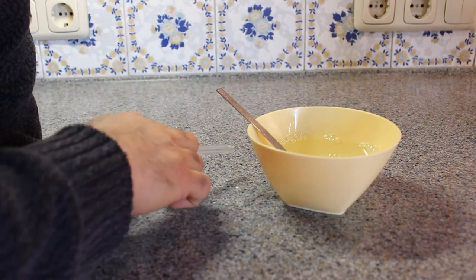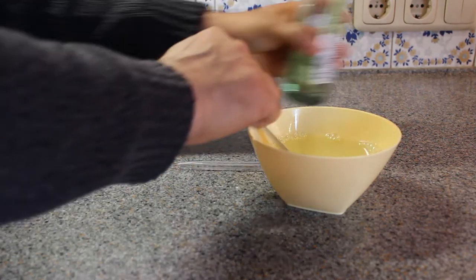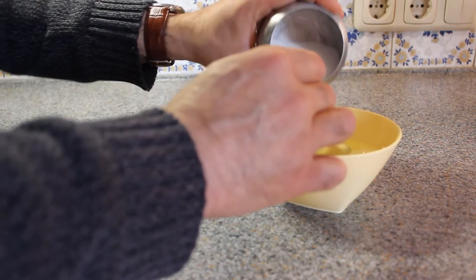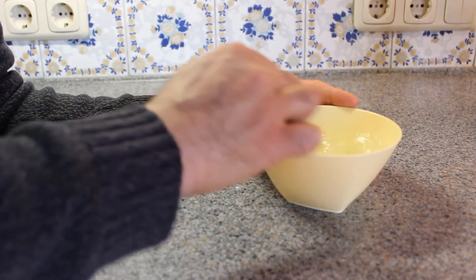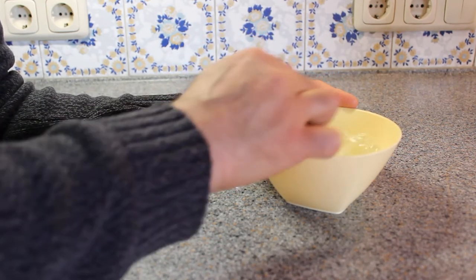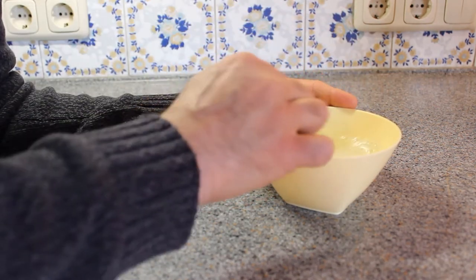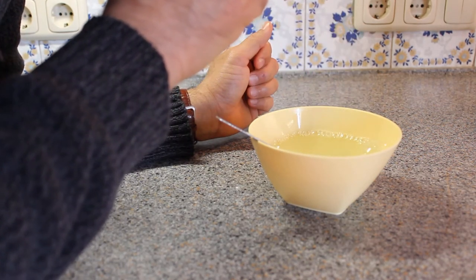That's a nice enough bubble, isn't it? But it's blowing up too quickly, so I'm going to add a little bit more dish cleaner, mix it, and probably a bit more sugar so it's a tiny bit thicker and holds properly. Make sure the sugar is completely dissolved — that's how it will last a little bit longer, otherwise there's hardly any chance. Let's see now. Yeah, they're holding a bit better — I'm happy with it. That's how you make the bubble mix. Let's go back outside.